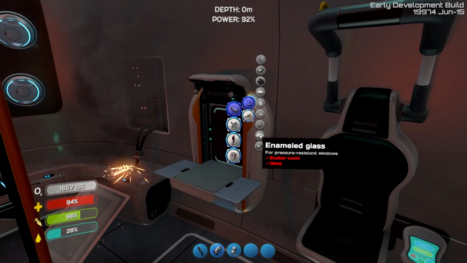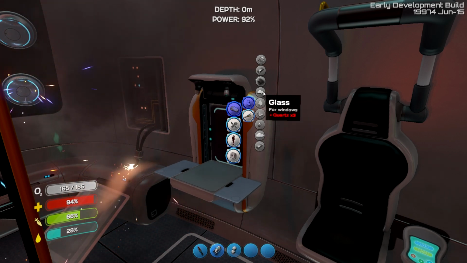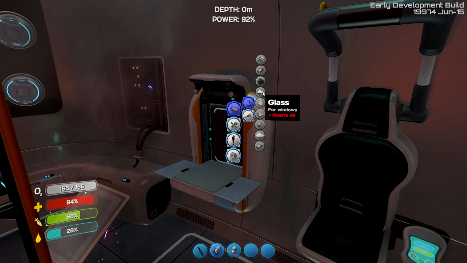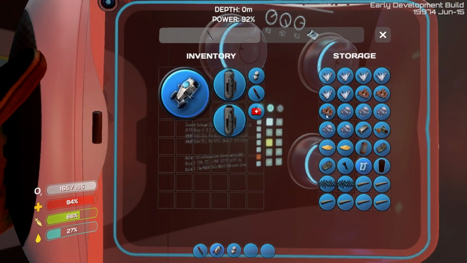We are going to need 5 glass to make this bad boy, which means we're going to need 15 quartz total. How much we got right now? We have 1, 2, 3, 4, 5, 6.